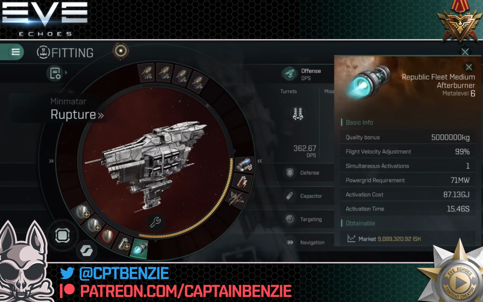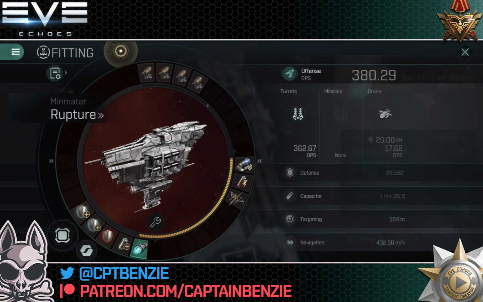Now ignore the flight velocity adjustment, 99% there. This is still that visual bug that we had at the time of me making this video. It's about 140 I think on there. I can't remember off the top of my head what that actually comes out to, but we're getting a good flight velocity bonus here. That means this ship moves well over 1,000 meters per second, comfortable speeds that will keep pace with most other things that we're going to be hunting here.